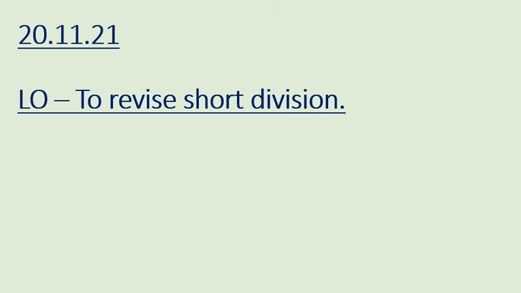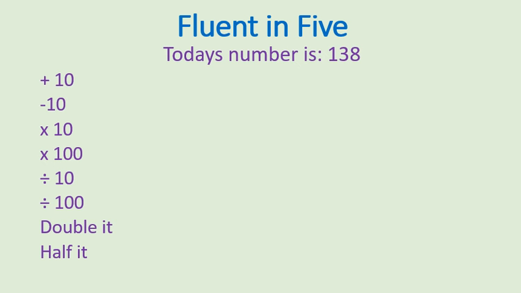Year 5. Today is Wednesday and our learning is all going to be about revising short division. Hopefully you'll remember exactly what to do as we go on. But first of all, we're going to start off with our Fluency in 5. Today's number is 138, and as always we need to add 10, subtract 10, multiply by 10, multiply by 100, divide by 10, divide by 100, double it and halve it.